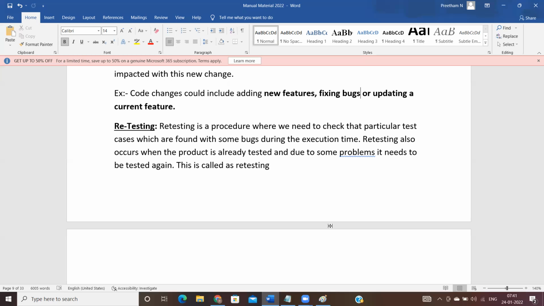Those particular test cases which are found with some bugs during the execution time.